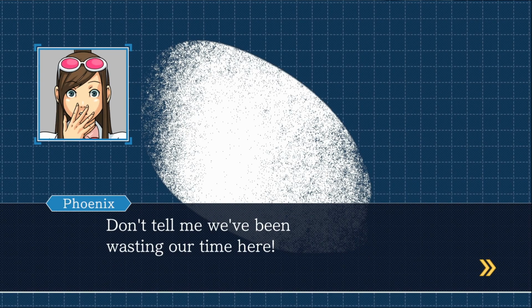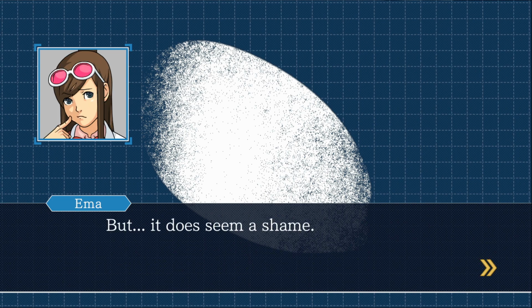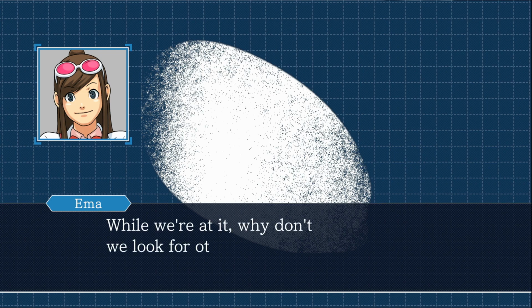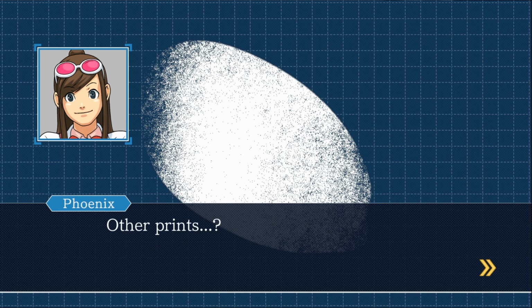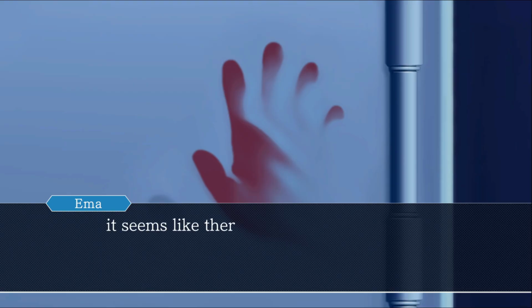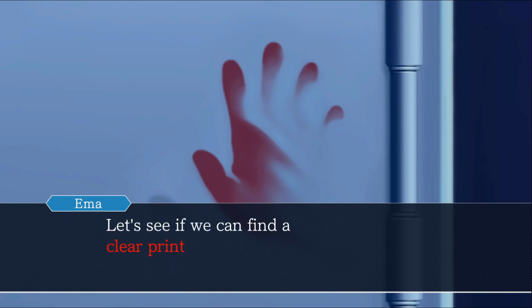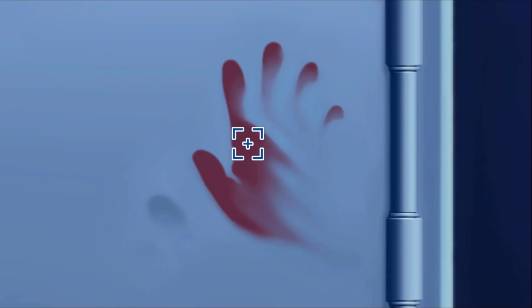Don't tell me we've been wasting our time here. Hey, calm down. That's just the way it goes sometimes with scientific investigations. But it does seem a shame. While we're at it, why don't we look for other prints? Other prints? Looking at the locker door again closely. It seems like there are fingerprints outside the bloody handprint as well. Let's see if we can find a clear print. Fingerprints outside the blood. I see, like right there.